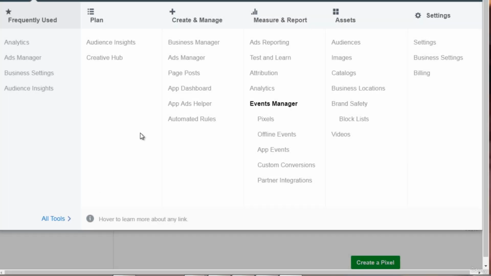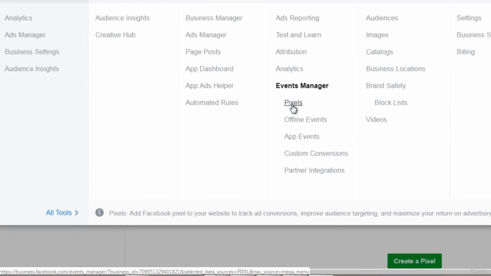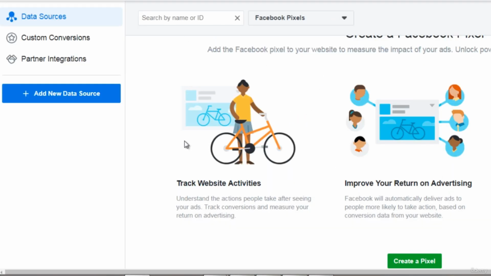Okay, so to create a Facebook pixel, all you need to do is simply go to business.facebook.com, log in, and up at the top, click the menu, and this will drop down. And then you'll want to click on All Tools, or put your mouse over this, and click on Pixels. Once you've done that, you will reach this page, and this page will show you all of your Facebook pixels. Bear in mind that you can create as many pixels as you want, but for the sake of this example, we'll just create one pixel.